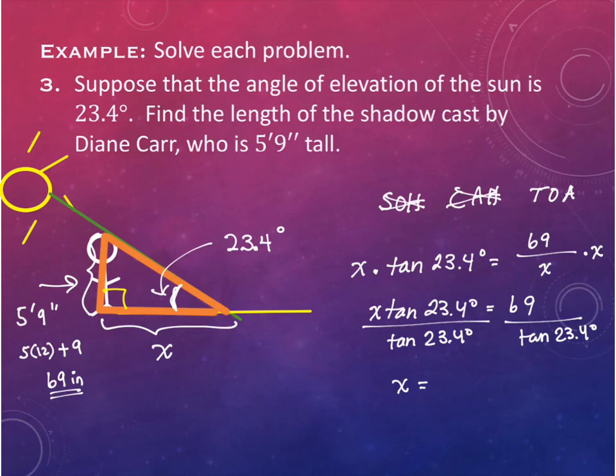So somebody tell me, what do we get when we do 69 divided by tangent of 23.4 degrees? And I don't have this written down either in inches. I've only got it written in feet, so I actually don't have the answer at all. What'd you get? Okay. And it didn't give us any length to put it to. 45 will be just fine, and this would be inches.